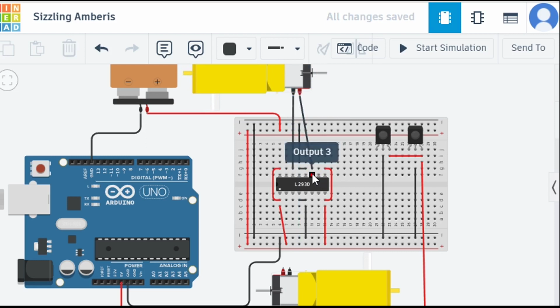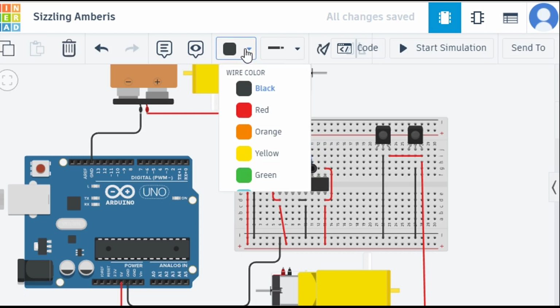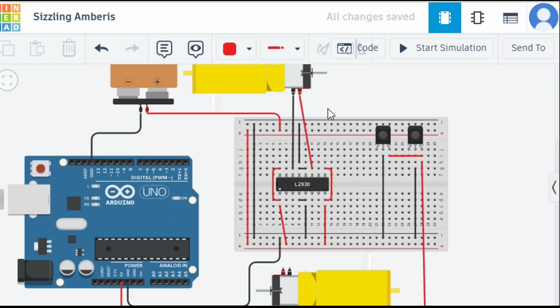You can see input 1, output 3, input 3. So we are going to connect something here. Let's make it red. So now we have connected motor number 1's positive and motor number 2's positive pins out there.